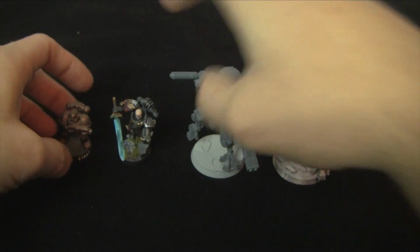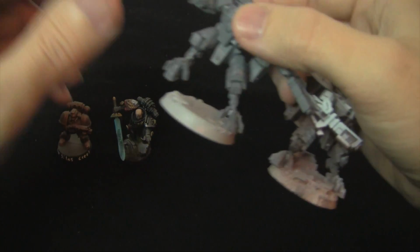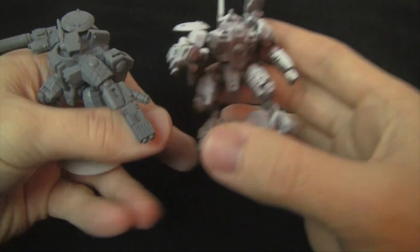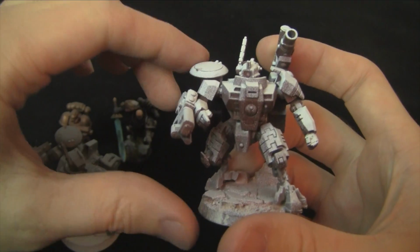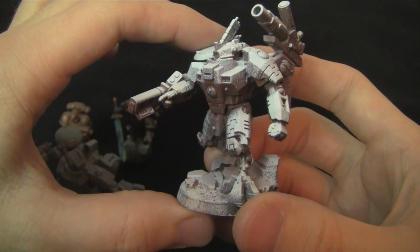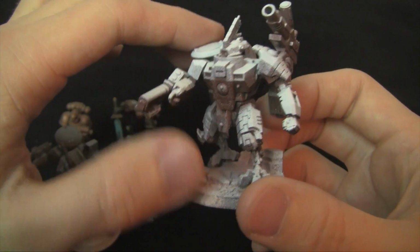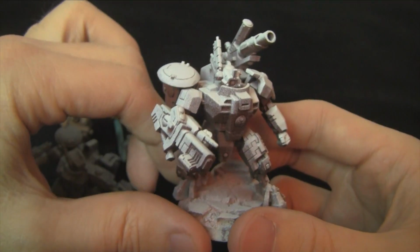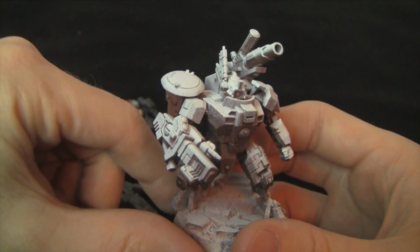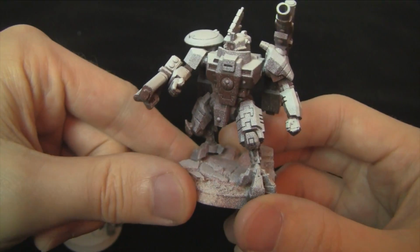So now that we've shown the Space Marines, let's check out these Tau guys. Now, I like both of these. These are two of my Tau Crisis suits, but right here, we've got one that I kind of want him to look like he was bracing to shoot or pointing at a target or jumping. And I used extra bits from a variety of kits. These two weapons were from the Crisis Suit Commander kit, and so were the hands.